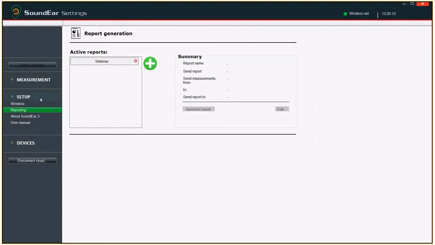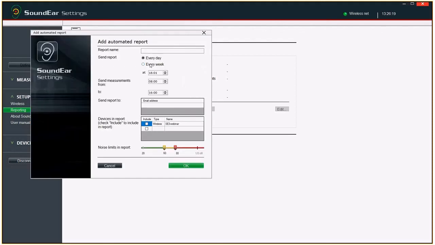So what you do is that you go to setup, you go to reporting, and you press this green plus sign, and then you can give it a name. I'll just call it webinar 2. You can choose if you want to receive a report either on a daily or a weekly basis, and what time you want to receive the report. So here I want to receive the report at 9 o'clock in the morning.